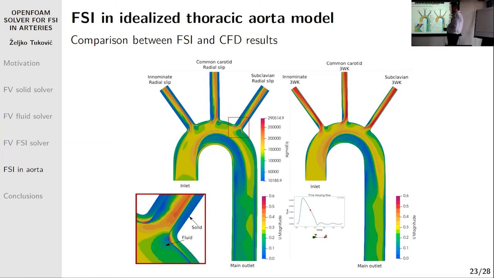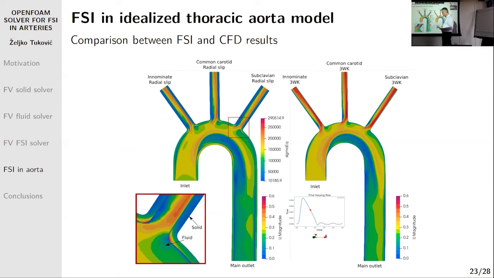And maybe only the boundary condition at the solid side at inlets and outlets. I have implemented a block coupled boundary condition, which I call a radial slip, where the center of the cross section is fixed, but points of the wall can move radially, so that it can expand without limitations. And here you can see the velocity field in the fluid and the equivalent stress field in the solid. And I think we first calculated the FSI simulation.